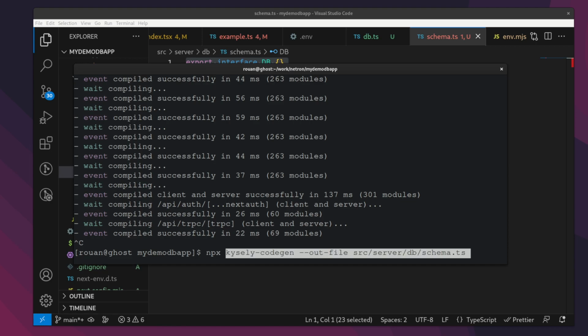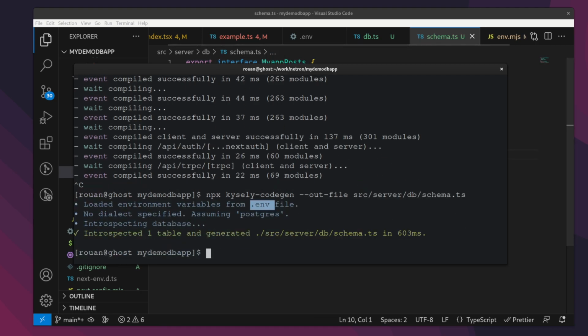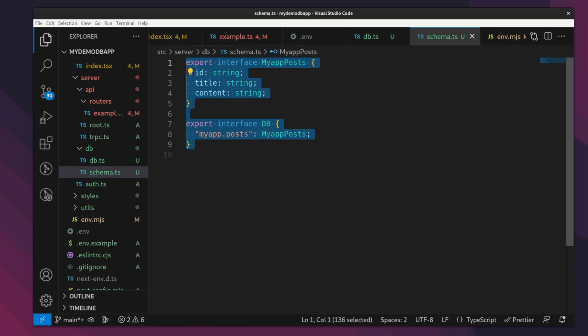Then the next one is the package name, and the parameters that we have on kysely codegen is out file, which is what file we want to write to. We want to write to source, server, db, schema.ts. So when we run that, it will pull our env file, connect to the database, and generate it. It found one table, generated the schema for us, and boom, there we go.